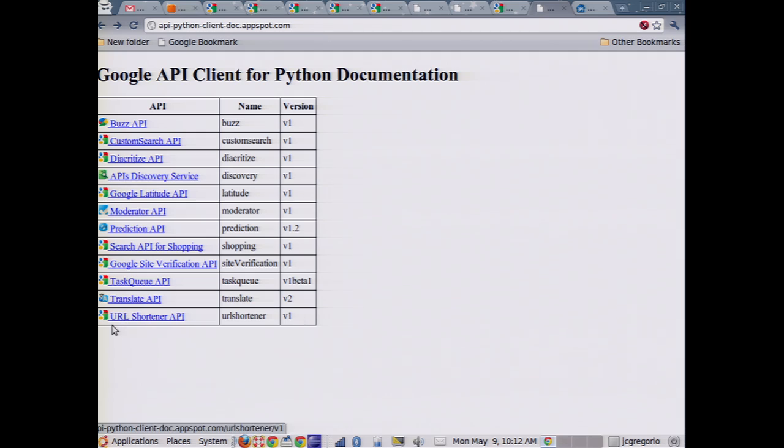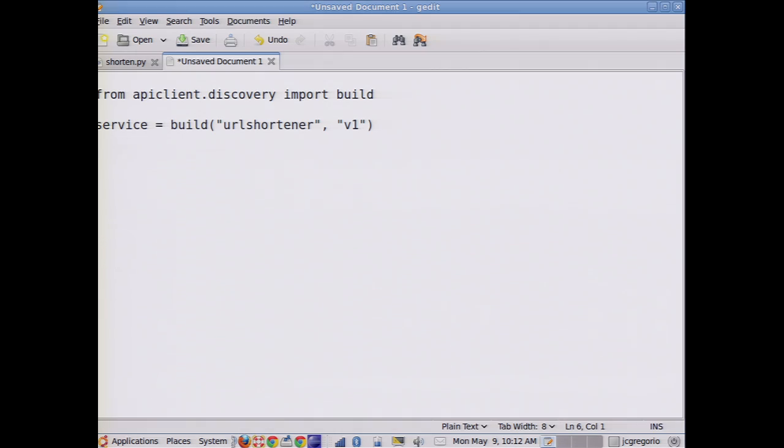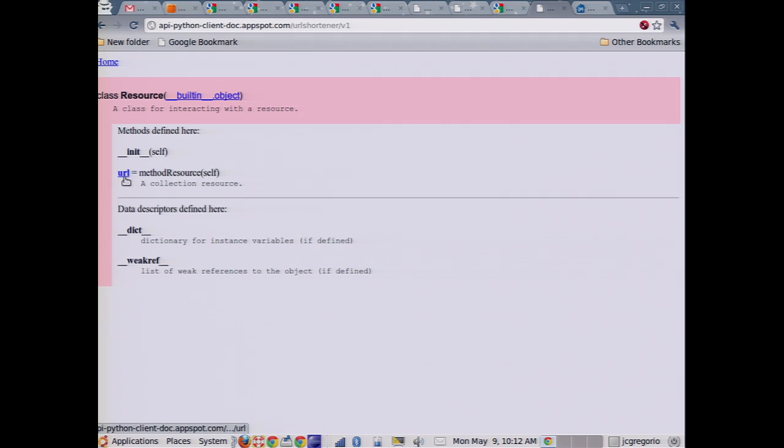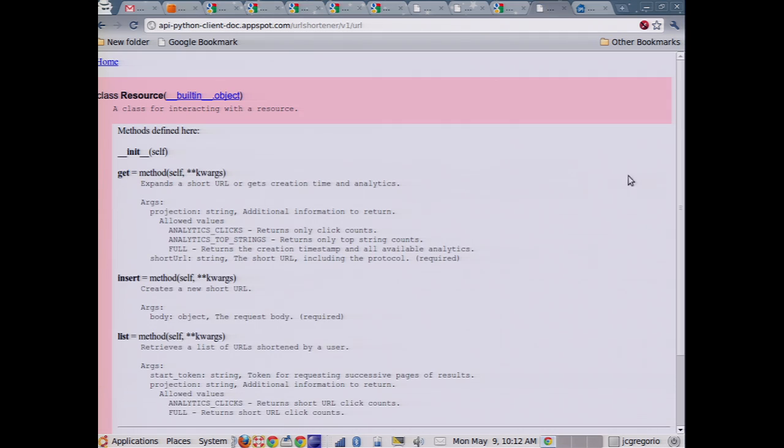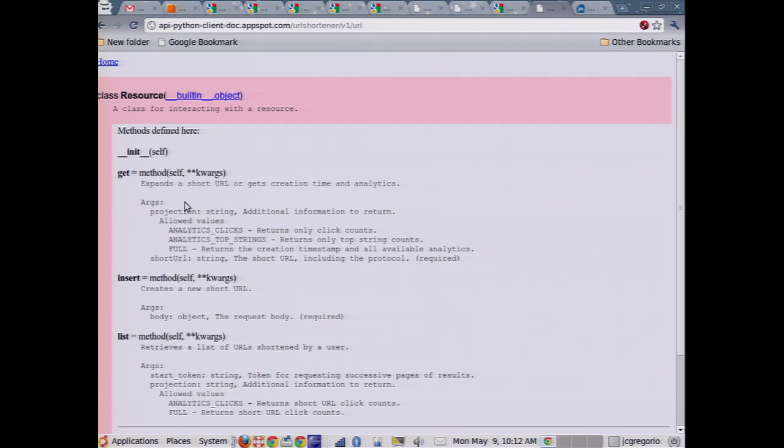Now, if I look at the surface, there's one collection, that's url. So service.url. And what are the methods available on that collection? Get, insert, and list. So I'm going to do get. And what do I pass in? Short URL is required.